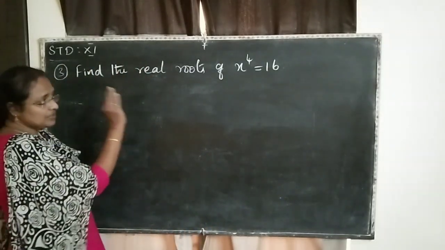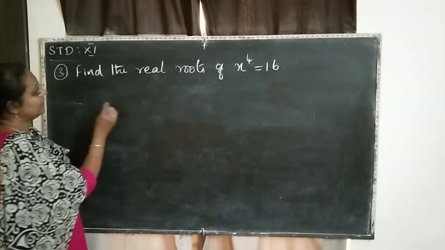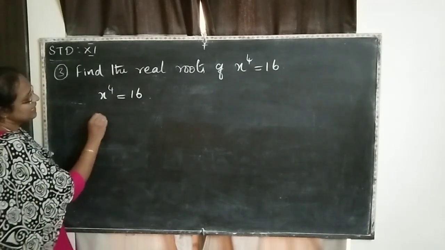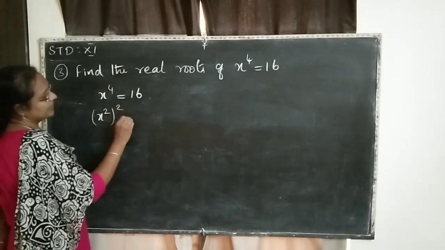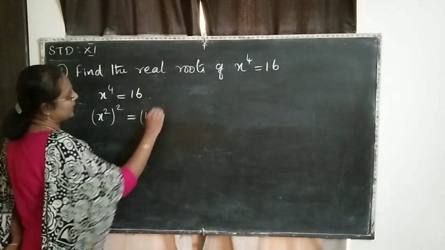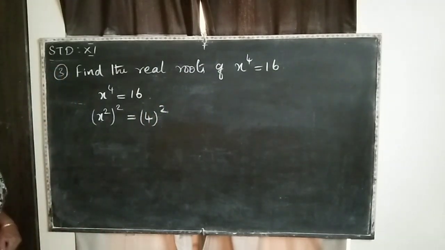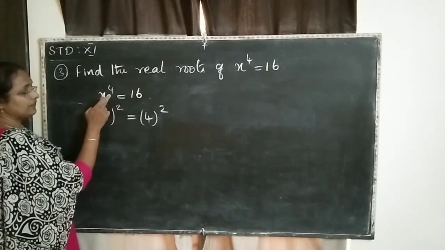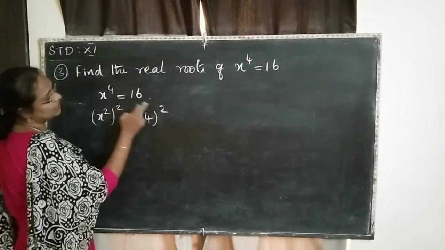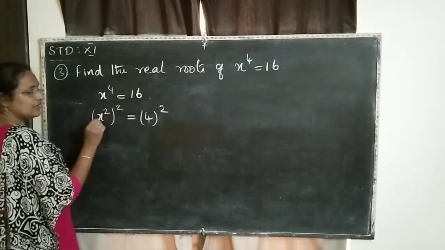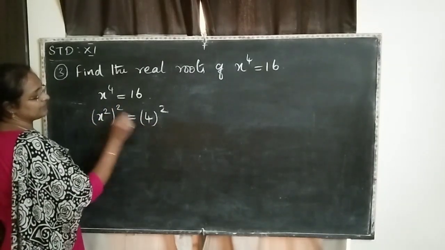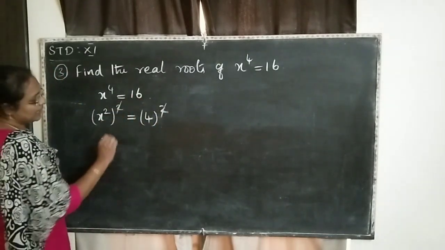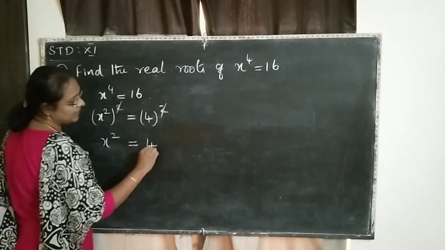Without changing the meaning of the question, we are going to express x power 4 is equal to 16 as (x squared) the whole squared is equal to 4 squared. Can we do that? Yes. (x squared) the whole square will be x to the power 4, isn't it? And 4 the whole square is 16. Now since on both sides, LHS and RHS, we have square, I am going to cancel it out. Is it clear? So now I have x squared is equal to 4.